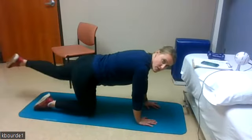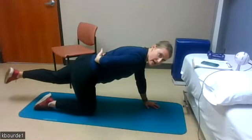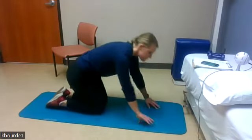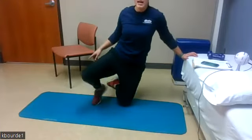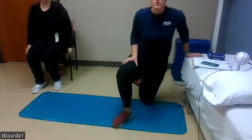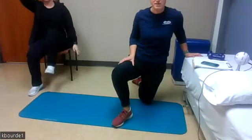As you do this, you really want to think about keeping your back flat. Like if I had a glass of water on my back, as I'm kicking back, it wouldn't rotate and fall off. Really try to keep your hips square. And I think I'll have maybe Carly out to the side, again, doing some seated marching with opposite arm and leg. She'll show you that one there. So raising opposite arm and leg as we're doing this bird dog exercise.